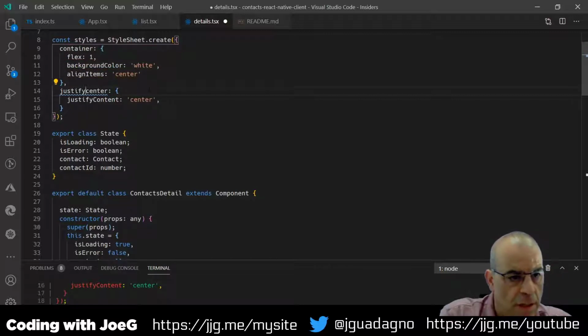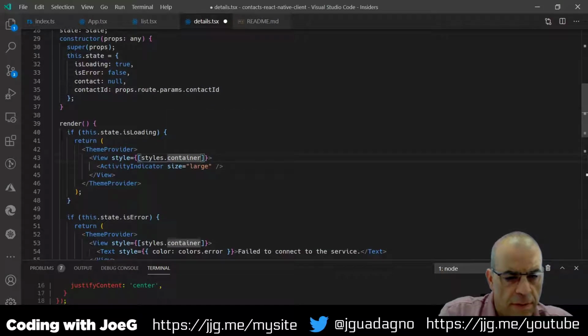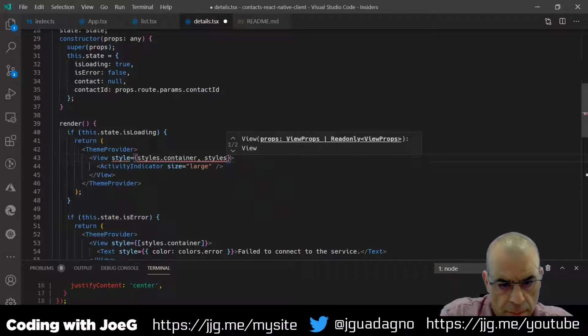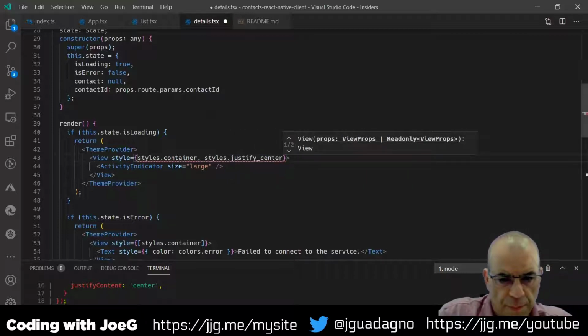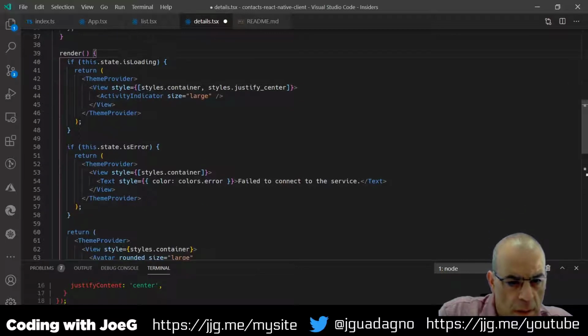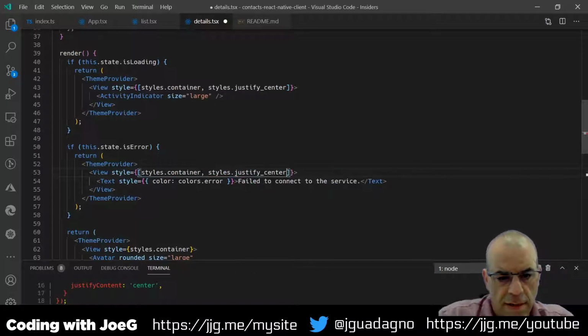Yeah, I couldn't put a dash in the name. So let's do you here and put container. I don't know why I have it in an array. It doesn't need to be an array. And then styles dot. This is probably why I needed an array, because I was adding multiple to it. And then this is styles.justifyCenter.